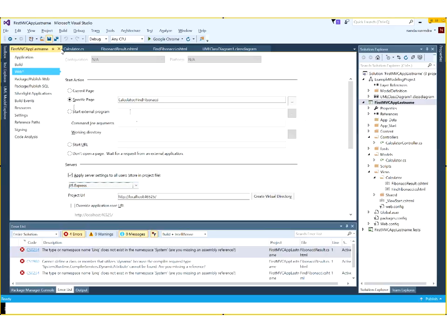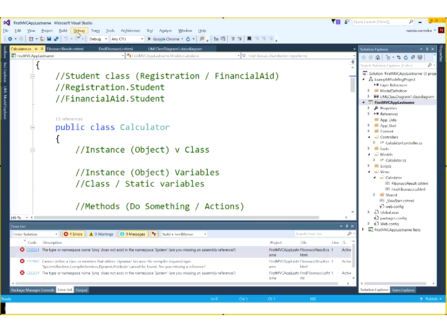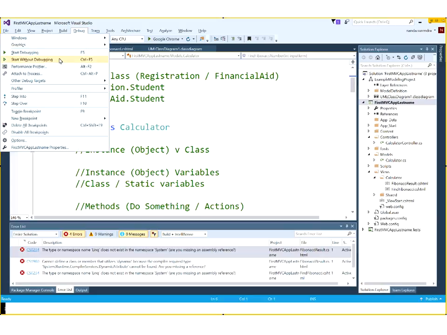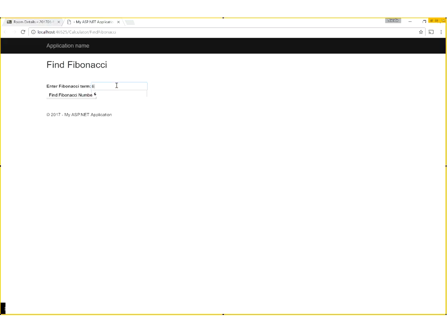So if you make those two adjustments, and I'm continuing to be on the calculator class, previously I got an error, but because I've now said I want to start from that specific page, not just whatever my current file is, it should go to whatever I designated as my starting web page and give me the result.